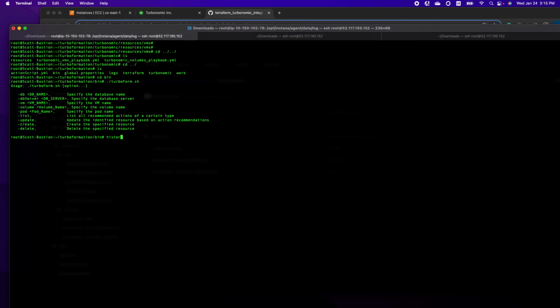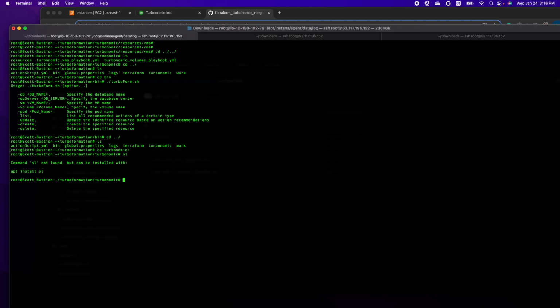So let me just look at my history. Oh, before we do that, let me show the resource tree. Otherwise, you can't be 100% sure that I've actually pulled back and updated the, too many T words, by the way, the Terraform environment properties.